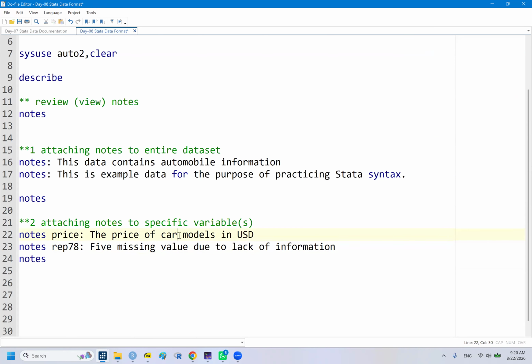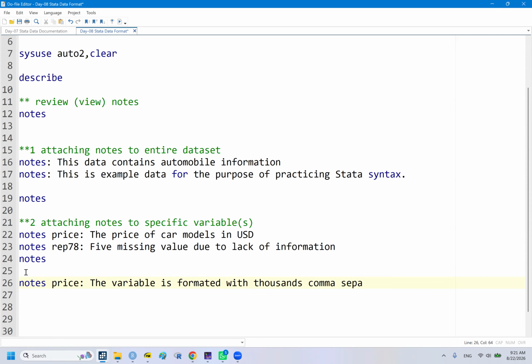So if I do have some other notes, maybe for price, I just do the same thing. We say notes, price, and then you say the variable maybe is formatted with thousands comma separator.